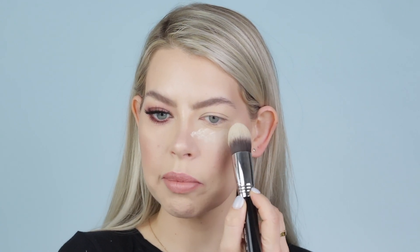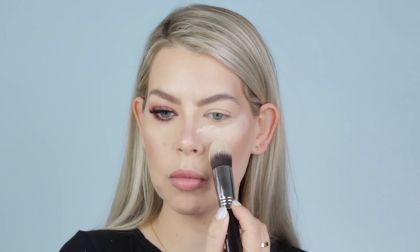So because I've already done my base makeup and I don't want any of the fallout — because there is a little bit of fallout with this palette, the shadows are really pigmented — I want to take a little bit of my translucent setting powder and apply a thicker layer of that under the eye to catch any of the fallout. So at the end of the shadow, I can just wipe it away. I don't prefer to do this; if I was doing this off camera, I would have done my eye makeup first, but for the sake of the video I did my base makeup first.